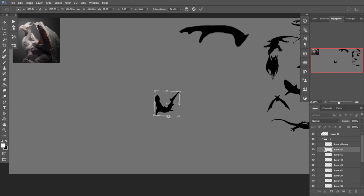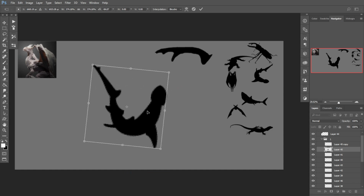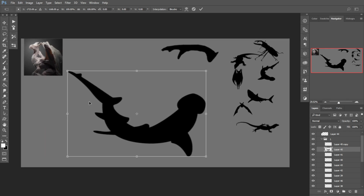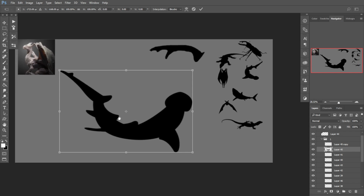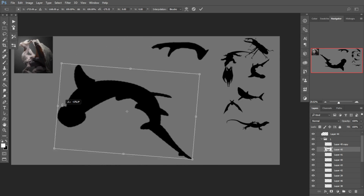Yeah, so I like to distort the image first. So maybe flip horizontal. I'm gonna maybe turn it a bit big. And again, I'm not exactly looking at this right now. I'm just having it as a reference. I'm not exactly copying anything. But let's just see what kind of thing I can get from this.